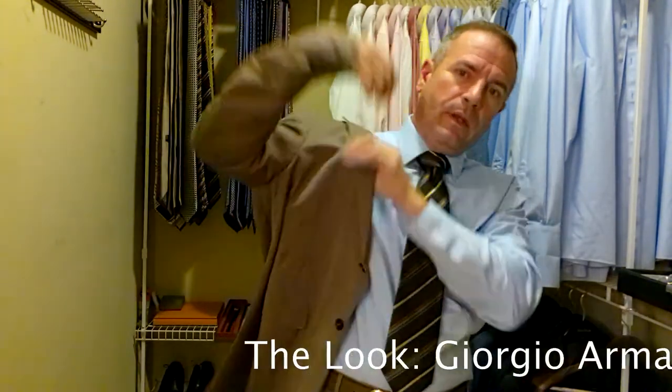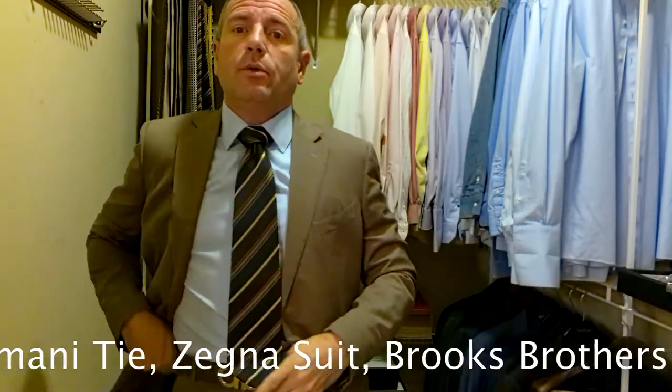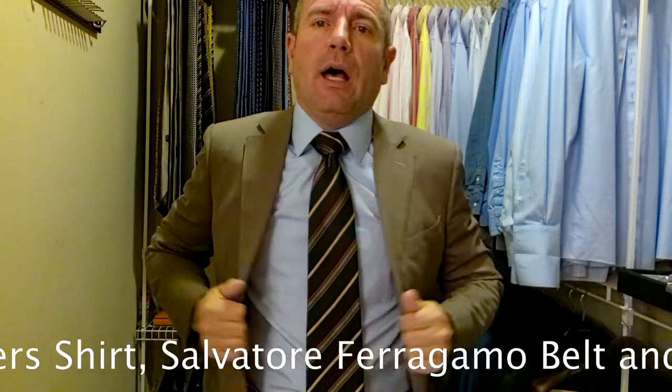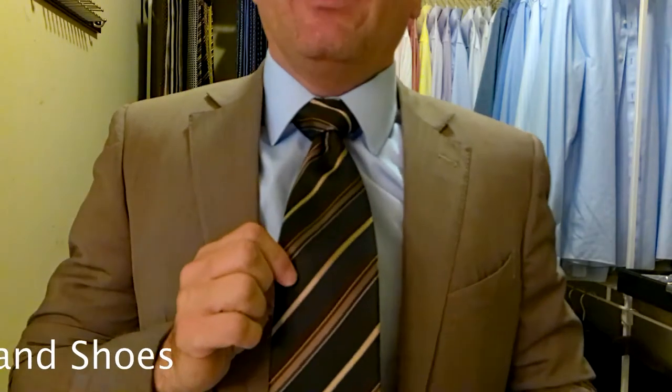Let's tuck this in. The look will start scrolling across the bottom of your screen — I'm going to go over it with you right now. Today we're wearing a brown Myrna Gildo Zinnia suit, it's a light brown, one of my favorite suits. It was tailored to me and I really like it. We're in a blue Brooks Brothers shirt, light blue. We're in a dark brown with gold and brown stripe Giorgio Armani tie. We're in a light brown Salvatore Ferragamo belt with a gold belt buckle, and a pair of light brown Salvatore Ferragamo lace-up oxfords.